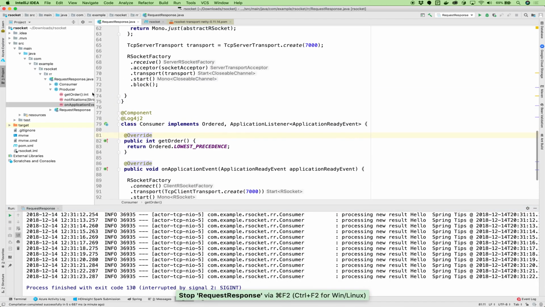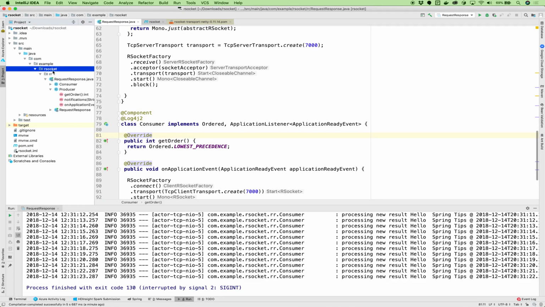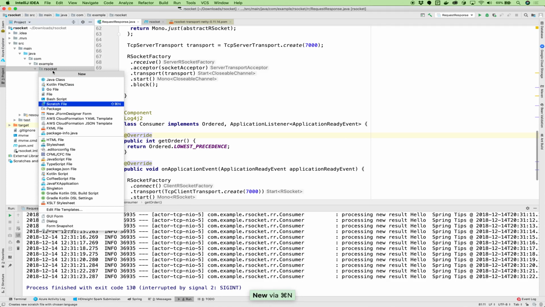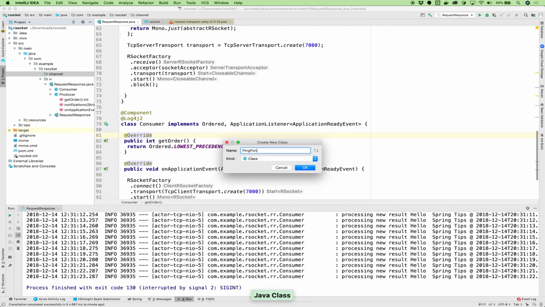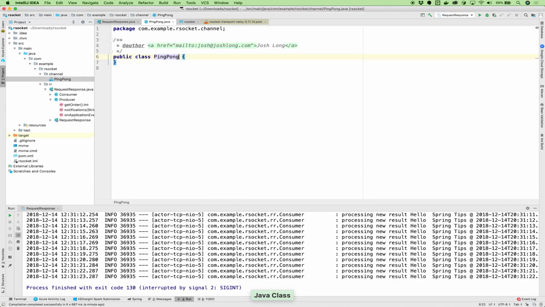All right, now this is fairly straightforward. Let's take a look at a slightly more involved example, right? Let's talk about duplex sort of channels, okay? And here we're going to play a game of ping pong. And this will just be back and forth as always.